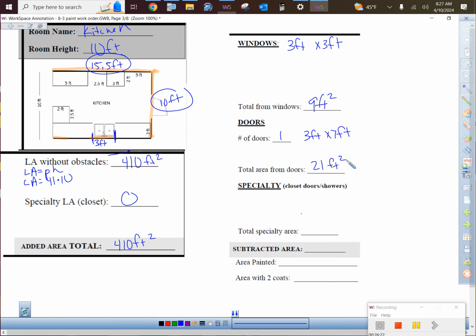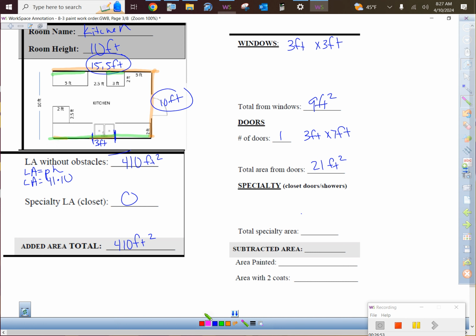So here's how it really works. Let's see if we can like totally rock out. Here's where we're not going to paint. If highlighting stuff helps you, like I'm doing up here, do it. But we're not going to paint there, because isn't that cabinet up against the wall? We're not going to paint here at all, because isn't that cabinet up against the wall?